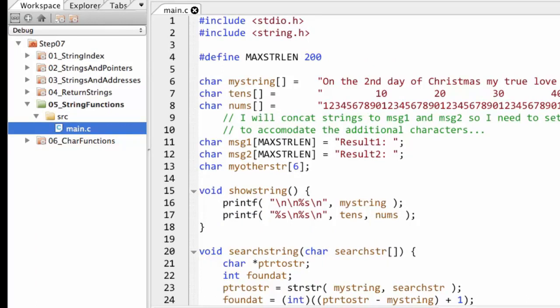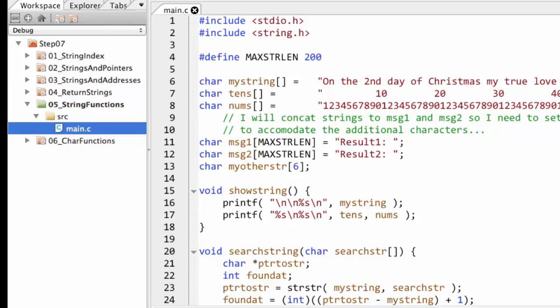So be sure to check the documentation of your C compiler to find out the full range of functions that are available. Now, here I'm just going to show you a few of the traditional functions for use with strings and with characters. And these functions should be available with pretty much any C compiler that you happen to be using. Now, one thing to bear in mind is when copying or concatenating strings, you need to ensure that the destination string has enough memory to hold all the characters after the string operation.